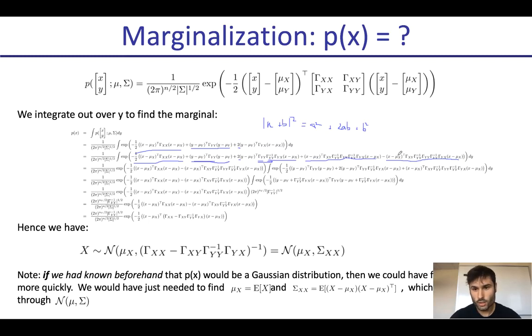This part over here also depends only on x, so it won't be involved at all with the integral. So now we just put in front all the terms that depend only on x and won't be affected by the integral. Then we have the other terms that have the y involved. In this form, it's like a squared, and there's 2 times b, and here we have the b squared. So we can just write it as a quadratic.